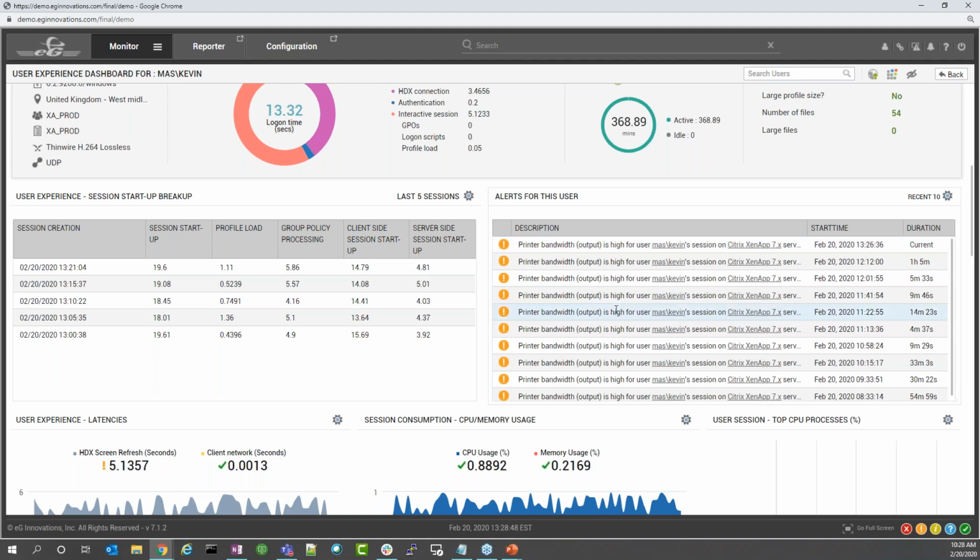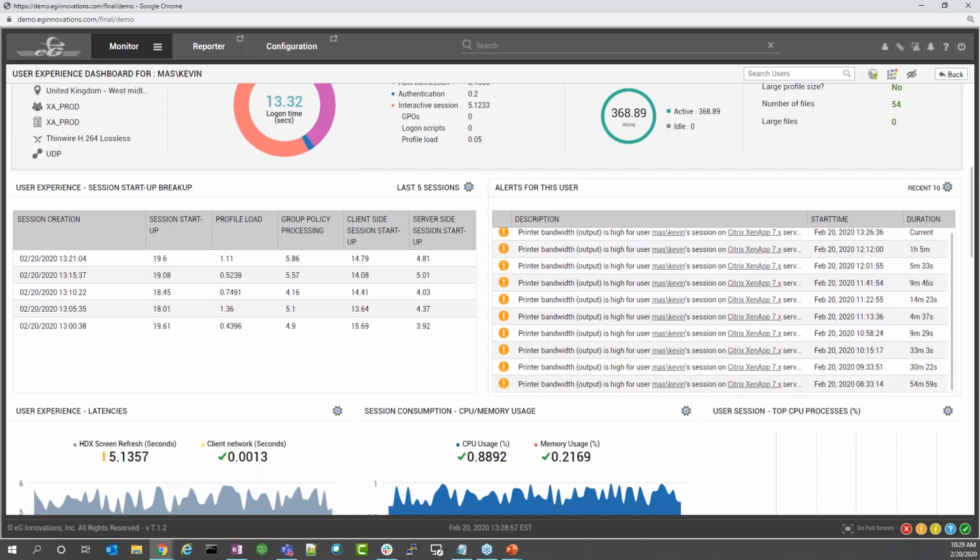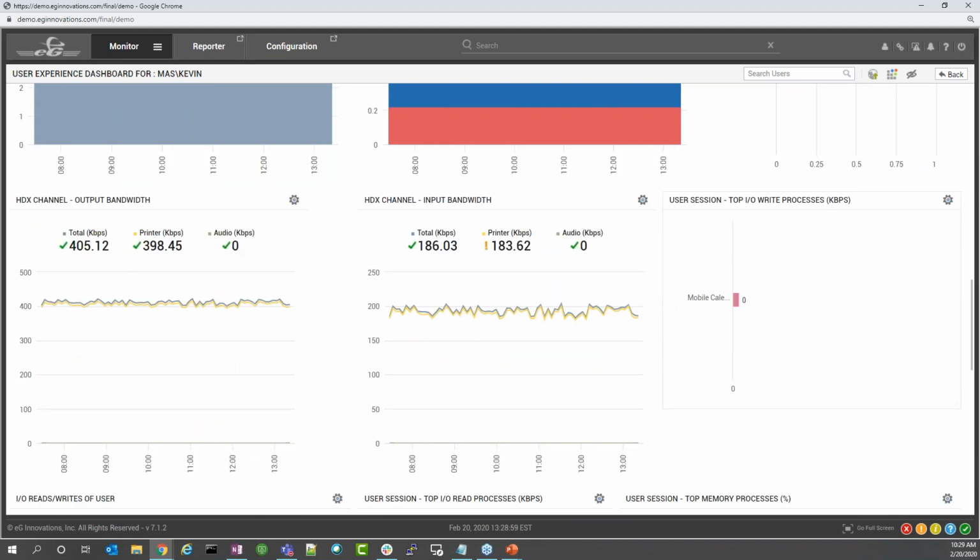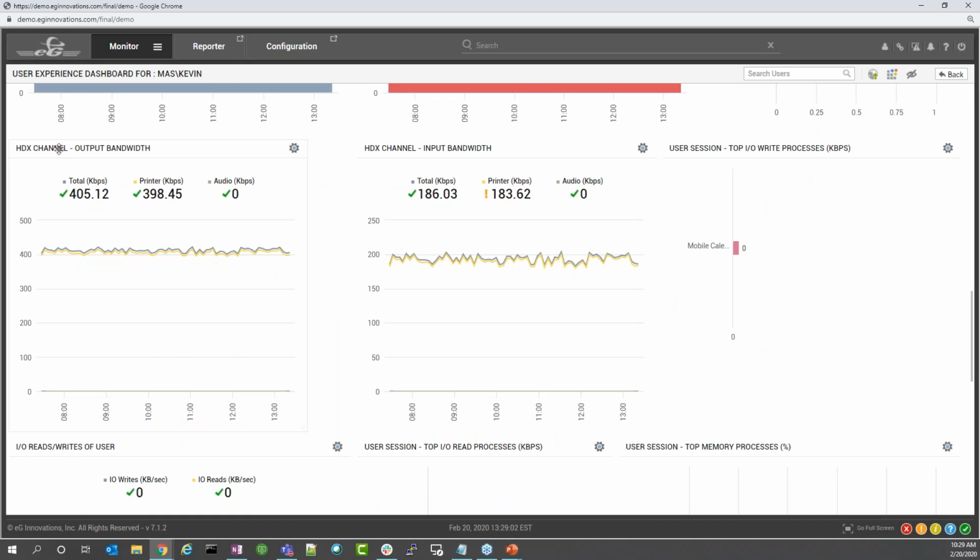What that means is you should take a look at what is going on with their print workflow. I can keep scrolling down and see this in a graph view. So we're able to break down this HDX channel and tell you what part of the channel is hogging up the resources and the throughput.